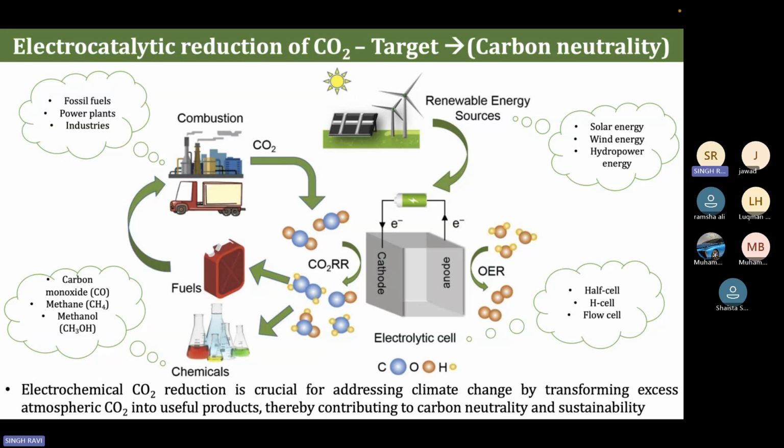And even in the further case where we want to focus on carbon neutrality, we can use electrolytic cells for the CO2 reduction, in which there are various kinds of cells like H cells and flow cells, where the H cells have a single compartment in which both the cathode and anode are located in the same slot, whereas in the H cell, both cathode and anode are separated. And the flow cell is already on the market and is very dominant for large scale industry.